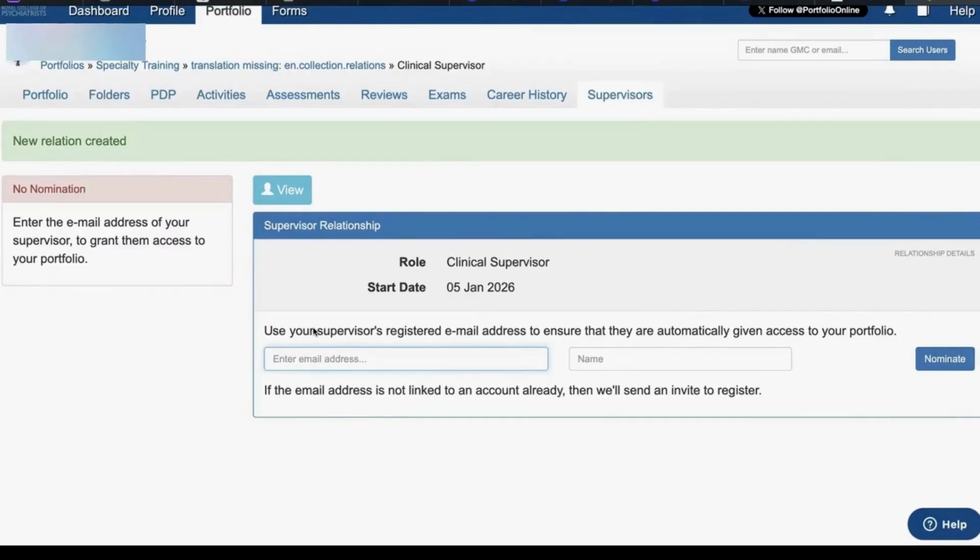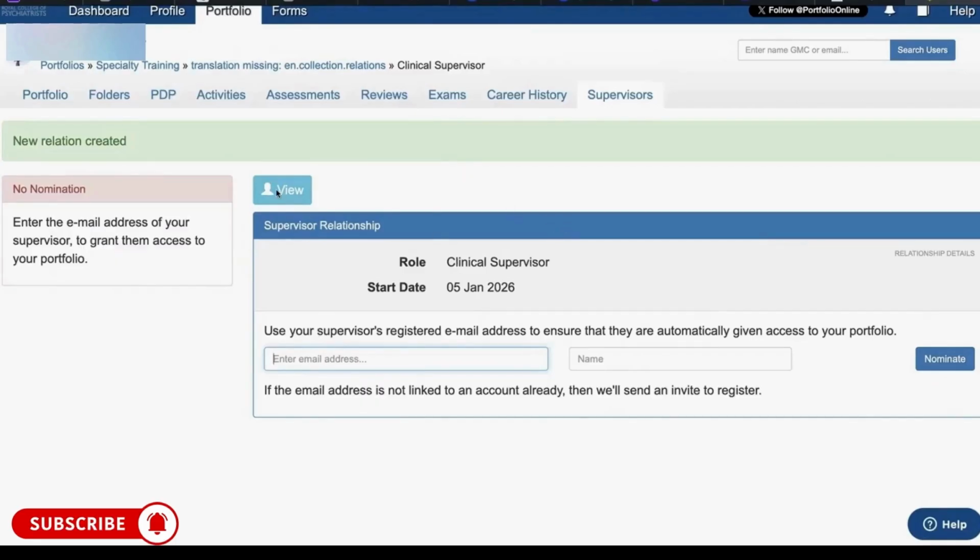So for that 6 months period. When you move to a new post, there's a tab labeled end relationship. You click on that tab, and it takes off that supervisor's name because you've completed that placement or posting. And then you create a new one for your current clinical supervisor.